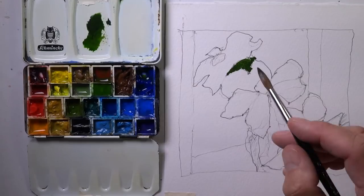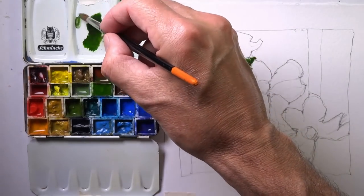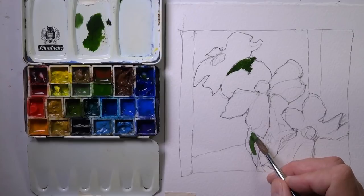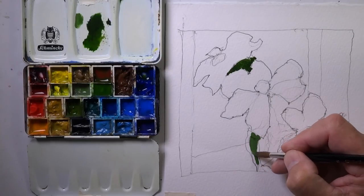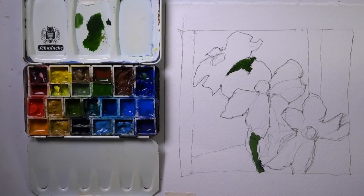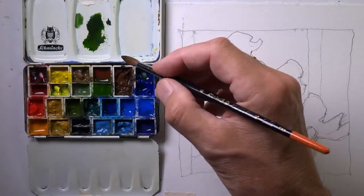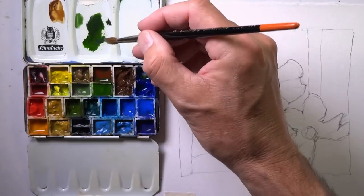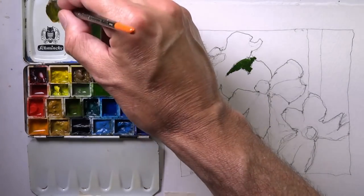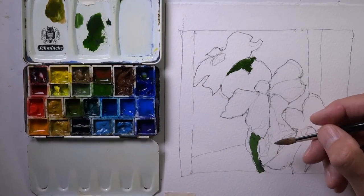It's good to get the darks in first a lot of times. Maybe with a little bit of chromium oxide here. That's fun sometimes. It's kind of that interesting green. And then maybe wash the brush off a little bit, and I'll go into some burnt umber over here, and then maybe some more green, sap green, olive green. Kind of an interesting brownish green color, and we'll go with a lighter.